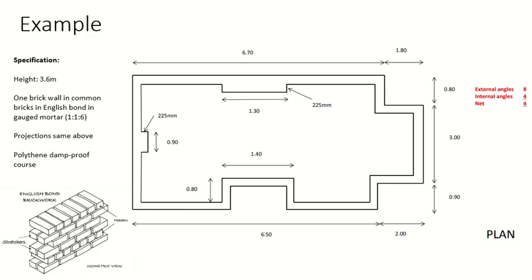So you look at the top, the length is 6.7 plus 1.8. Then you come here, 0.8, 3.9. And this is one side only, right? So you want to multiply by 2. And then you have to add one more thing, which is these two. They are calling it angles. So this is an angle, this is an angle, and this is a projection.